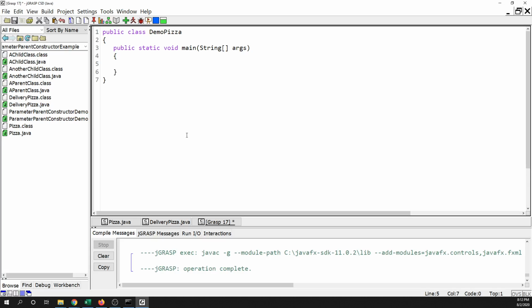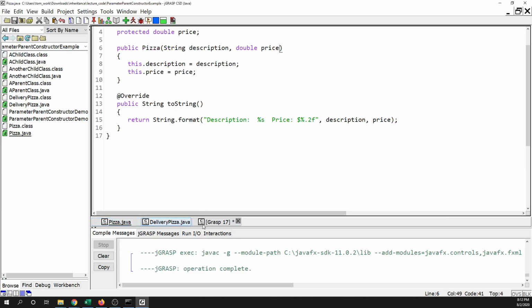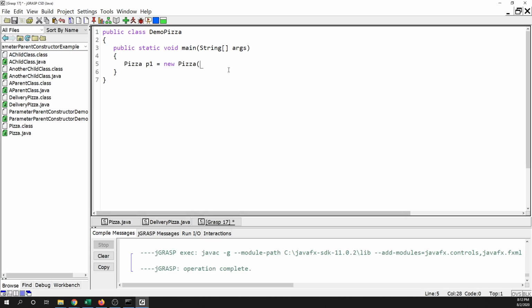And so what we are going to do is to create some pizzas. All right, when we go to create just a regular pizza, we need a description and price.